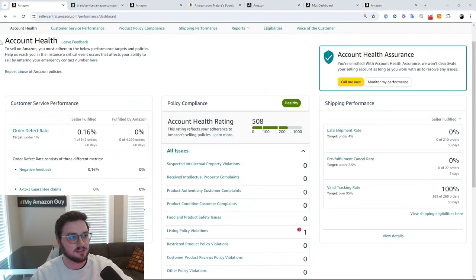We're going to go over exactly the ones you really should watch out for — ones that are kind of up in the air, and then ones that absolutely will get you taken off the platform faster than you know it. Starting off, the number one place you should always be looking when thinking about account health is the account health section. We are broken into three different sections.